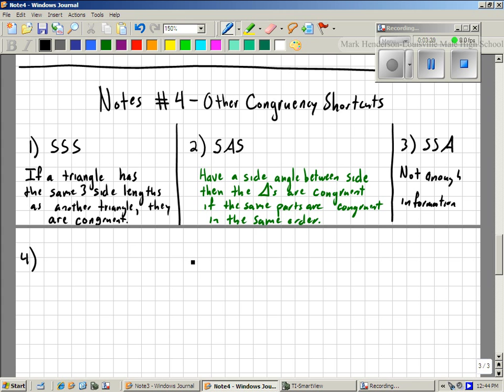So there are four combinations that are left. Or, and apparently I can't write numbers. There are three combinations that are left. So first of all, we have angle, angle, angle. We have angle, side, angle. And we have angle, angle, side. One of these doesn't work. What I want you to do is, on your paper, write down which one you think doesn't work and write down why. To help you, I will draw a couple pictures.